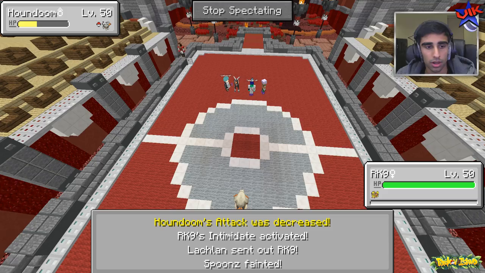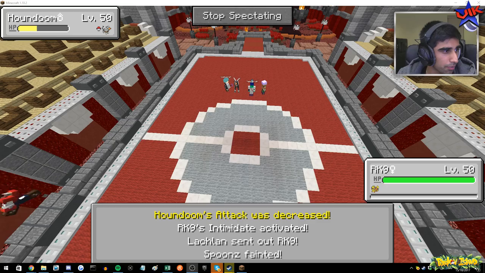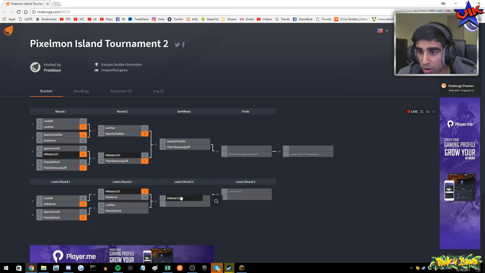And anyone who wants to look at the brackets thus far, we'll pull them up. Here we go, where are they? They are here. Pull them over here and go bam. So, we've made it to the losers round three, so I have to win this fight. Then I have to beat whoever loses.